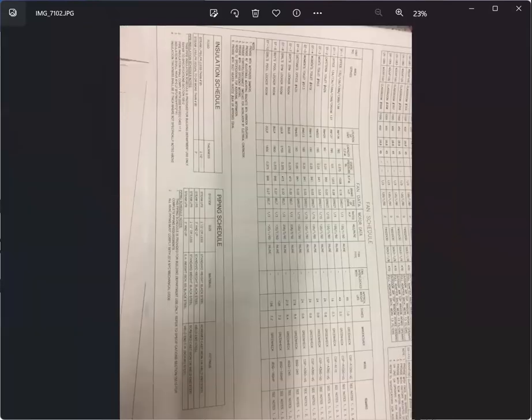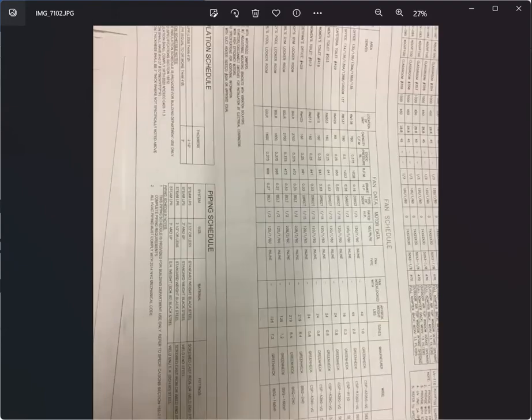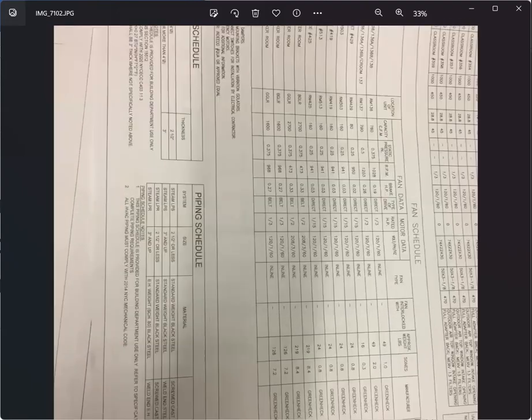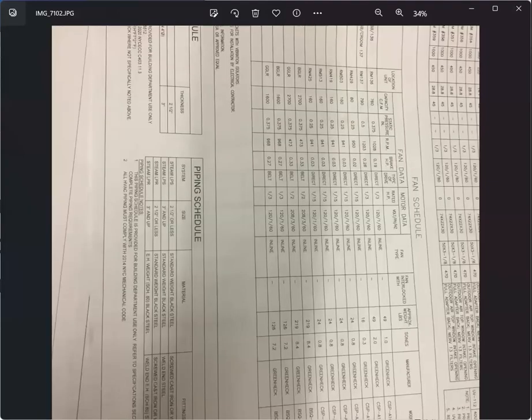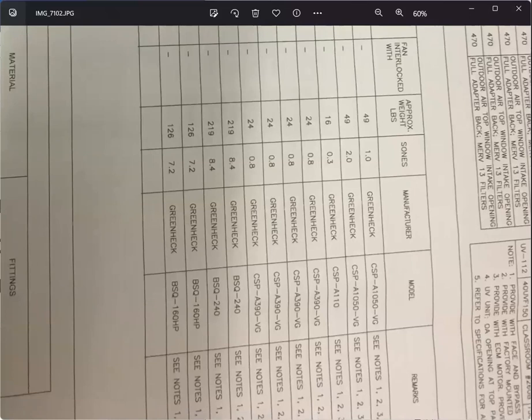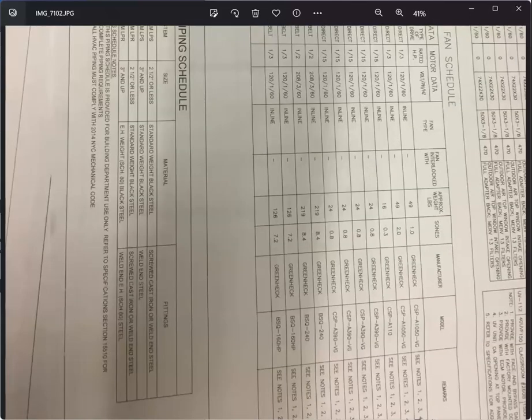And these are the model numbers. You can see this in the equipment schedule. This is the equipment schedule for the job. So most of the equipment, like the fans, wasn't installed currently. As an example, these are the manufacturer and the model number that you're going to verify once they have installed it.